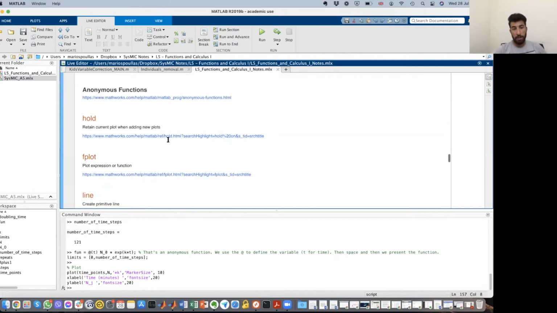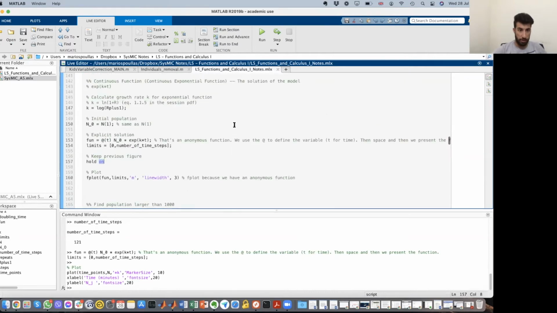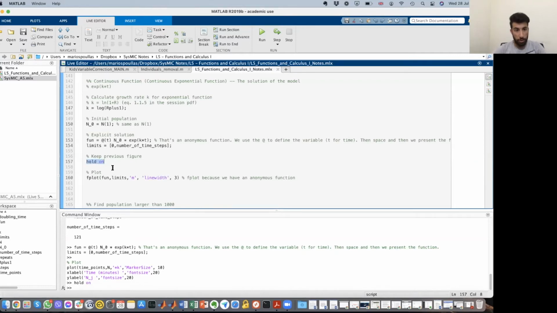I added the link here so you can check it yourself later. So I first run the hold on, and then I run the fplot. As said earlier, when we are creating a plot from a function like the one we've got here, the anonymous function, we need to use the fplot function. And then it's the same as the plot.